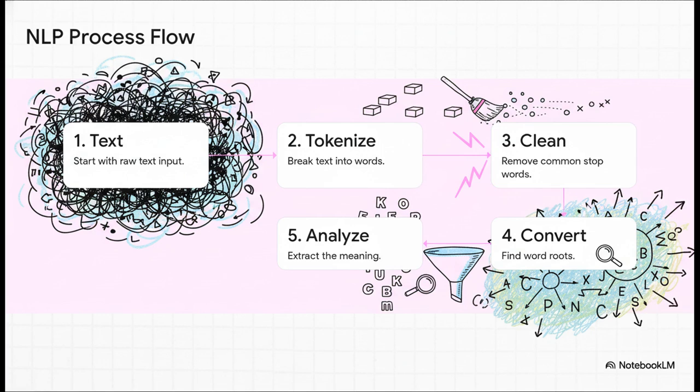From a bird's eye view, the whole process looks something like this. You start with the raw text, you break it down, you clean it up, you convert it into a useful format, and only then can you really start analyzing it. So let's dive into each one of these steps.